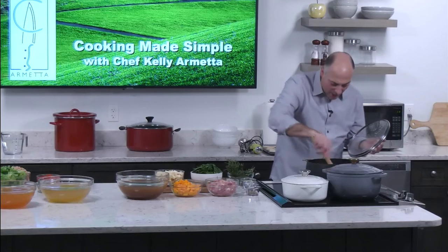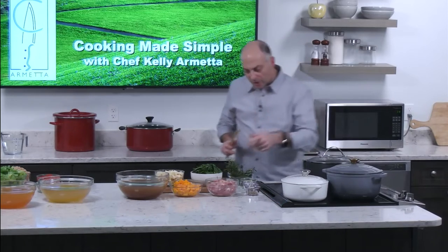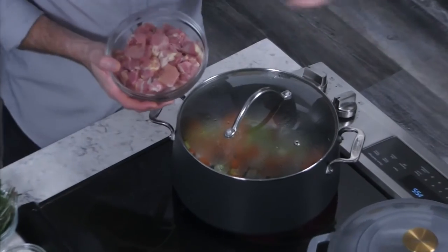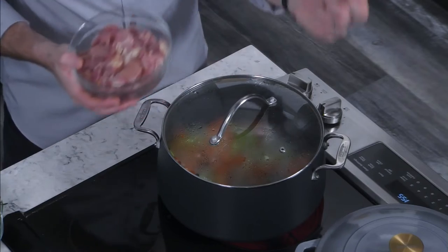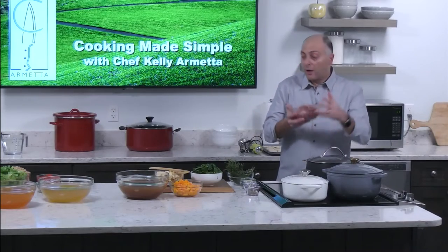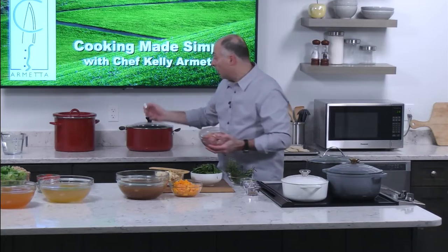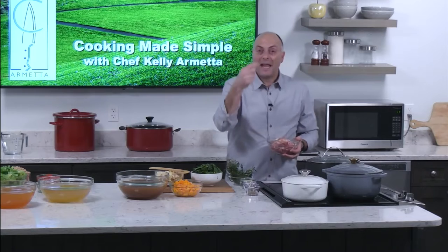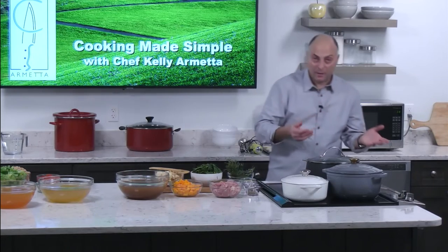Now I've got this caramelized a little bit, which is what I want, and I want to add my chicken. You can use chicken thigh, breast, or legs — simmer and boil them, then pull the meat. Or get a whole chicken in a stock pot with water. If you're doing that, a bouillon cube really helps — put your chicken in the stock pot, fill it with water, add vegetables, herbs, and a bouillon cube, and it comes out rich and deeper. It's more of an enhancement; I don't want it to be my main ingredient.